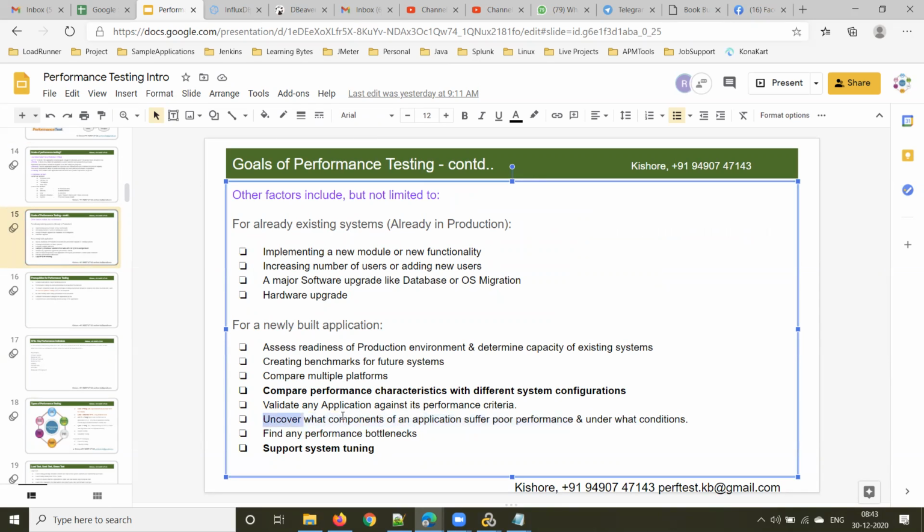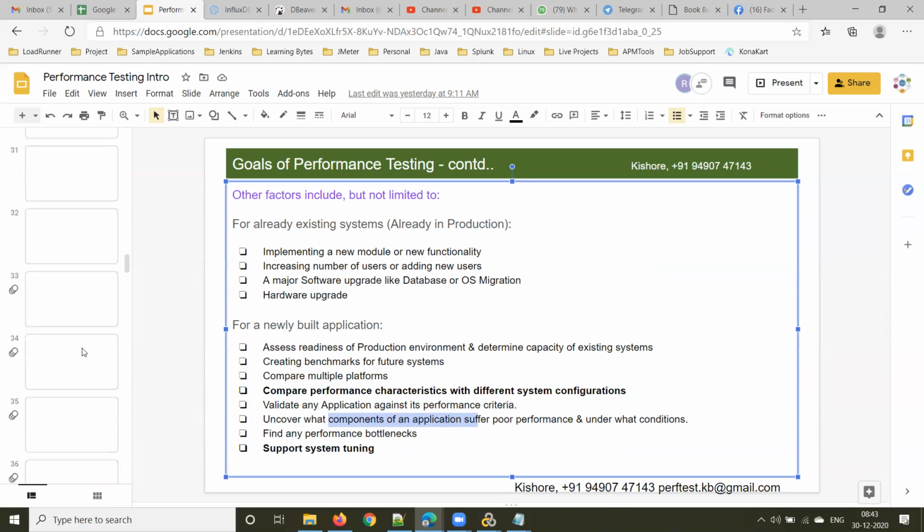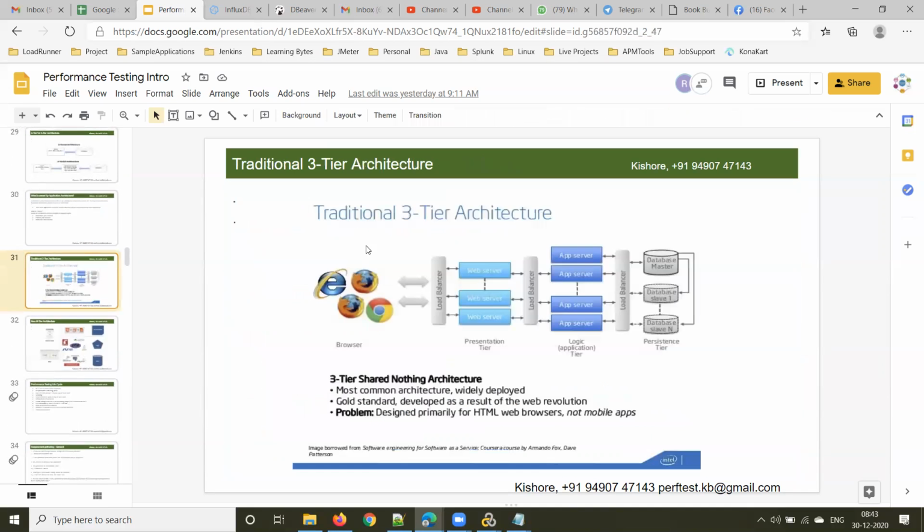For that I need to explain the different components of a web application. Basically these are the components of a web application: there will be a web server, application server, database server, and another component called load balancer.